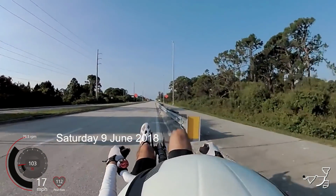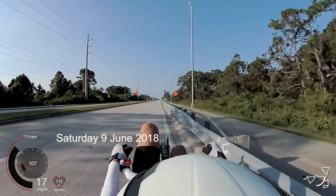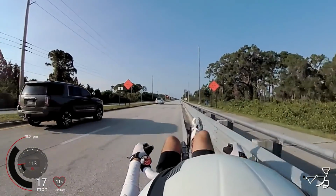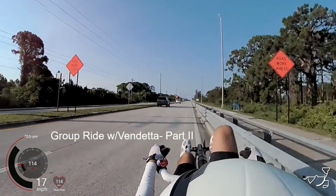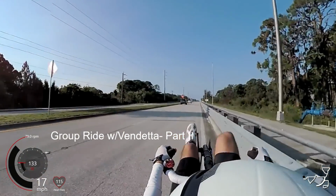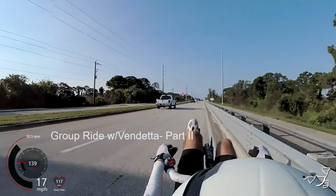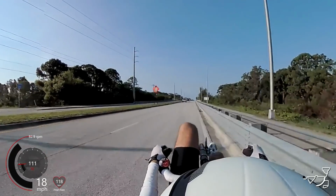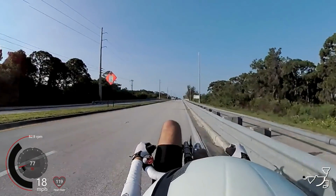Barefoot Biker here. This is part 2 in a series of riding the recumbent in a group. I'm on the cruise bike Vendetta. It's a Saturday. There is the A group, unlimited, closing in behind me. I skipped the start of the ride so I could sleep in.